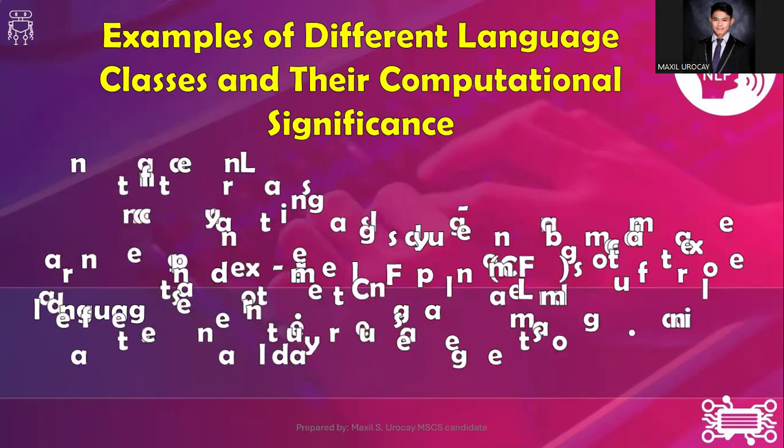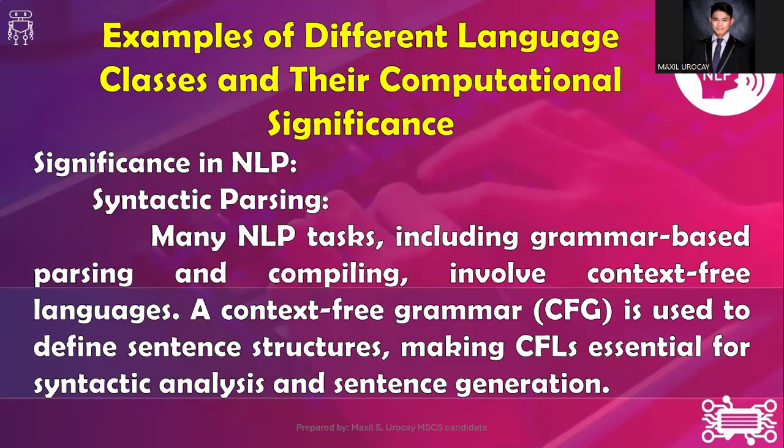So the significance for this one, in terms of syntactic parsing, many NLP tasks, including grammar-based parsing and compiling, involve context-free languages. A context-free grammar is used to define sentence structures, making CFLs essential for syntactic analysis and sentence generation. So in this field, this is really essential for syntactic parsing, as context-free grammar defines sentence structures, enabling grammar-based parsing and sentence generation for tasks like machine translation and speech recognition.